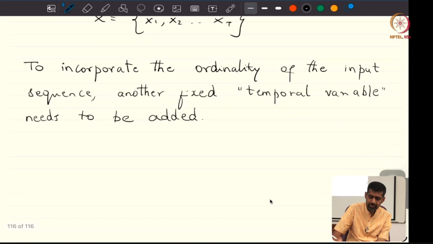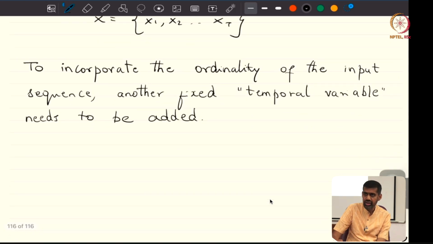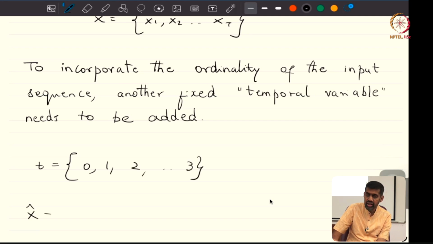So how do you do this? The easiest way to do it is to have a time variable. Let's call it small t. It is simply 0, 1, 2, 3, etc. So define new data xi at the ith token as the ith token plus the ith time token, that is it.